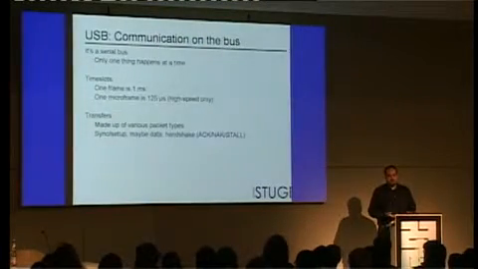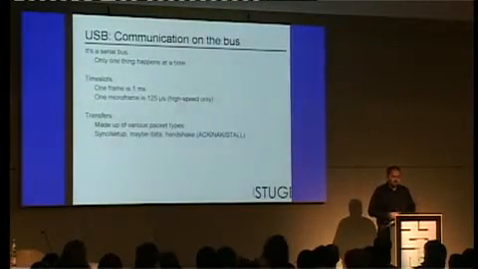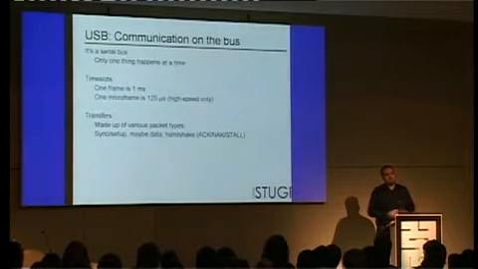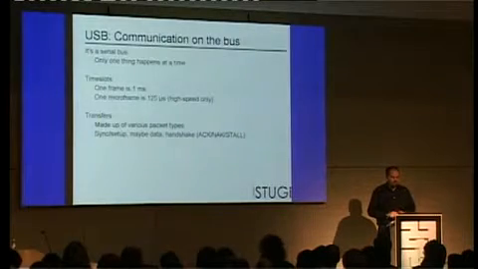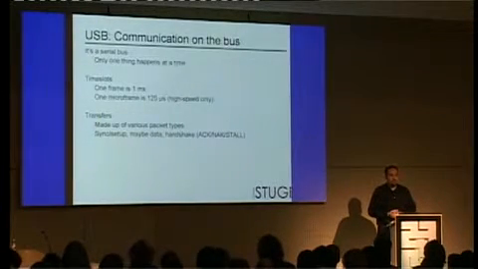And there's also a limit on how much current devices can draw in suspend. And that's only 0.5 milliampere, so not a lot. Communication: USB is a serial bus, as the name says. That means that only one thing happens at a time, even though there are these 100 odd devices. It's broken down into time slots.